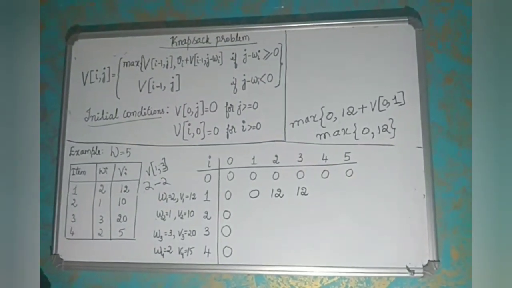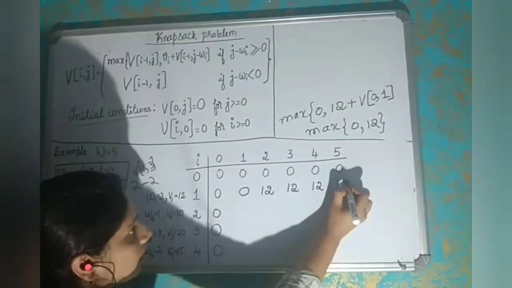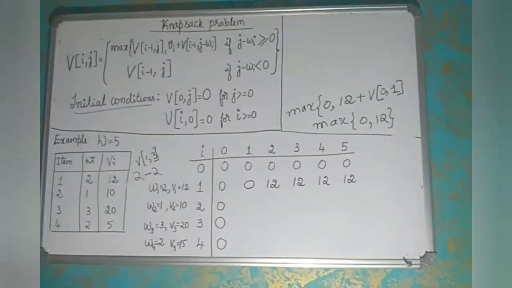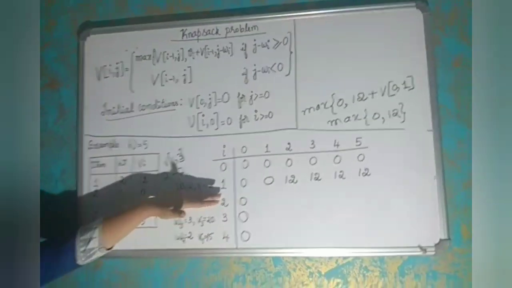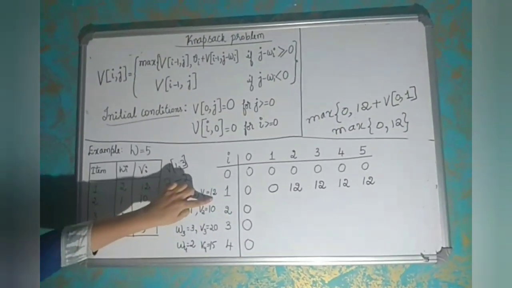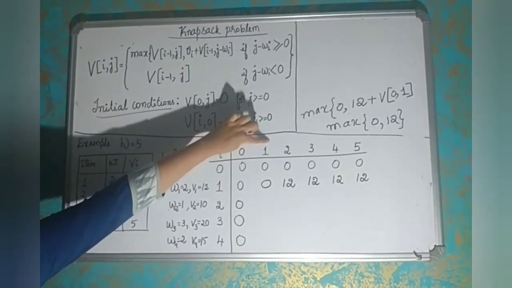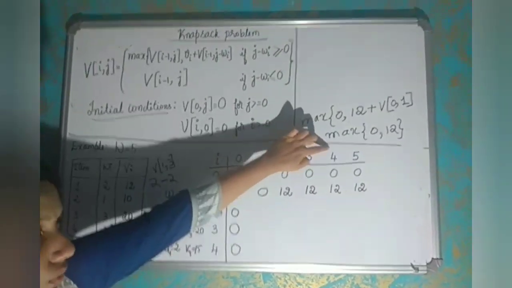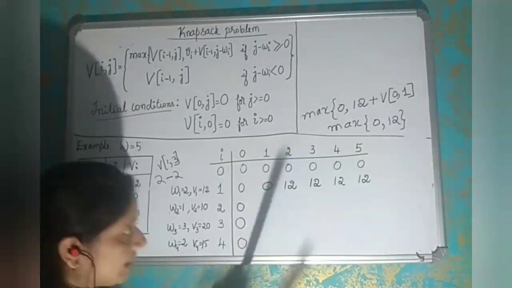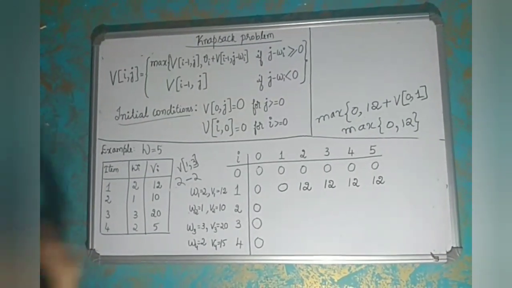Like this we continue for all the values. So we get 12 and 12. So you do it for all the rows. Here, what we are doing is, this is one item. Its weight is 2, value is 12. You are considering the bag with the capacity 0, 1, 2, 3, 4 and 5. Why is this value not changing? Why is 12 remaining as it is? Because we have got only one item and the profit of that item is 12.